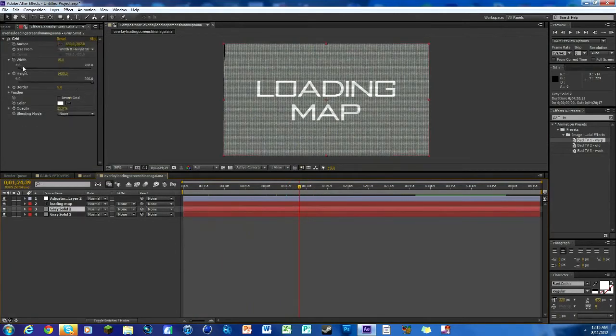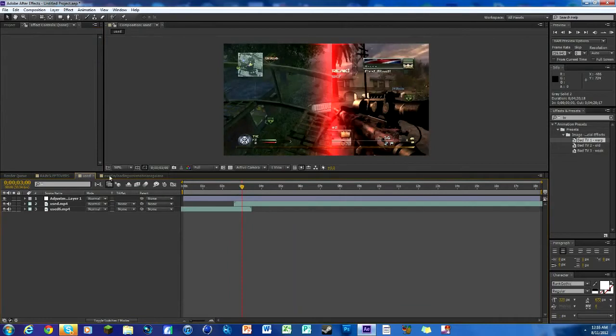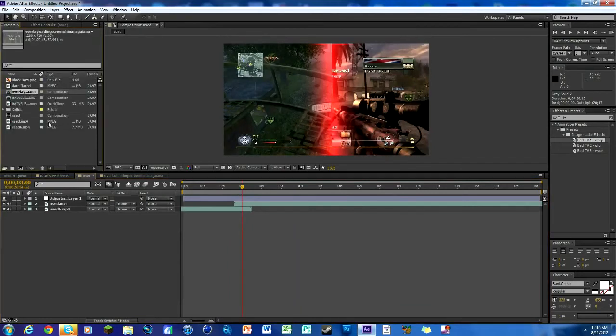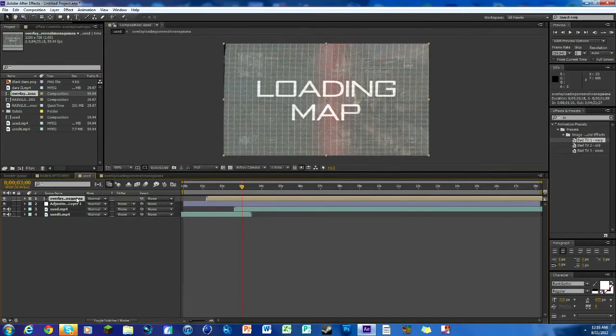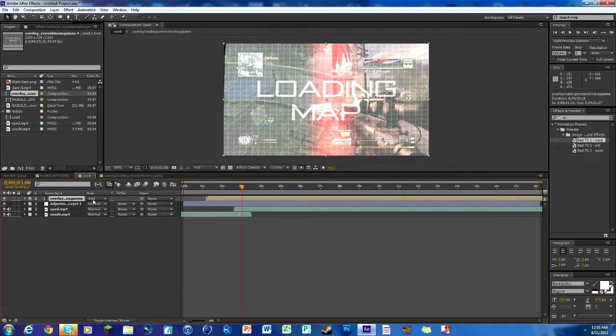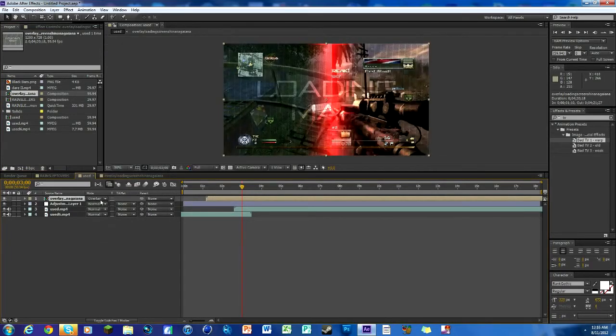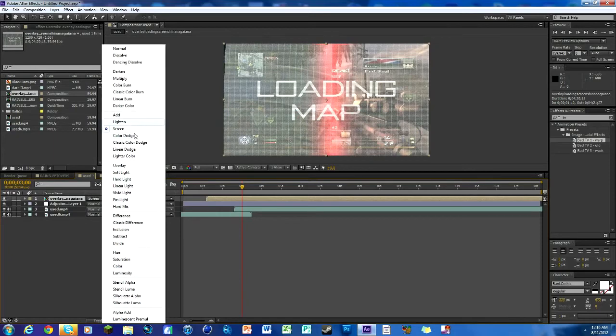We'll make the grid a little bit more prevalent, like that, and that's pretty much it. We'll go back to our comp here, and we're going to put our overlay loading screen on. Put that on, and you see here we got this weird thing going on. So what we will do is change our mode to add, and it lightens it up, or maybe not add, overlay works. It really doesn't matter, you just have to choose one. Screen might work. Not feeling it.